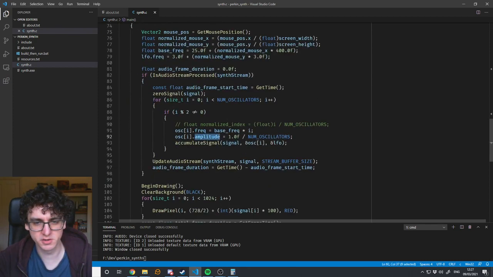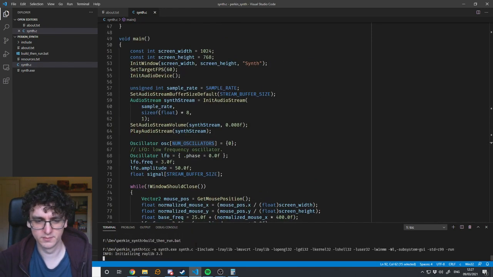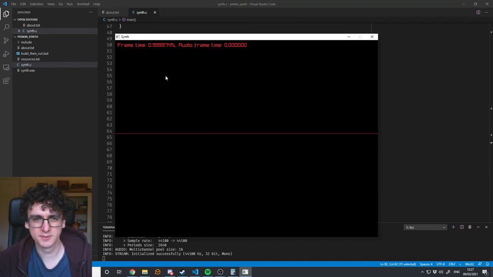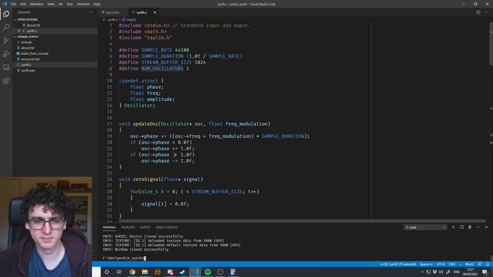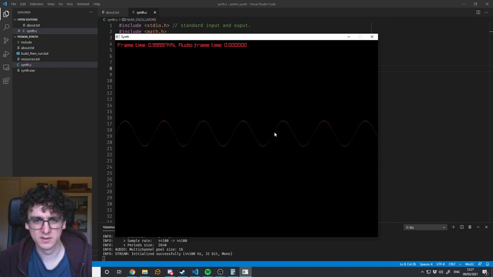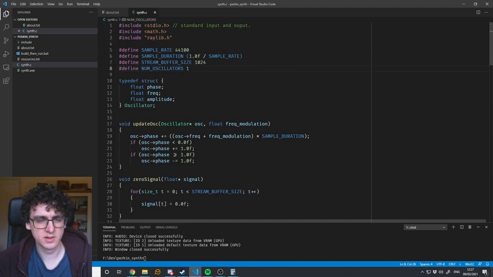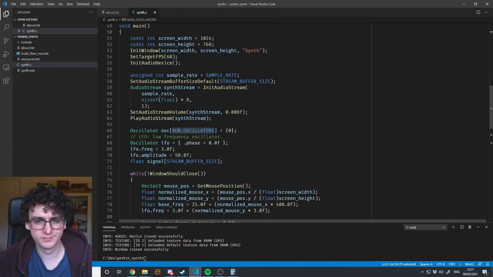Well, the amplitude should just be 1 divided by 1. Just 1. That shouldn't happen. Non-oscillator's 1.